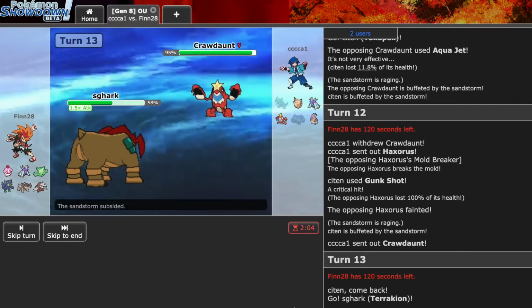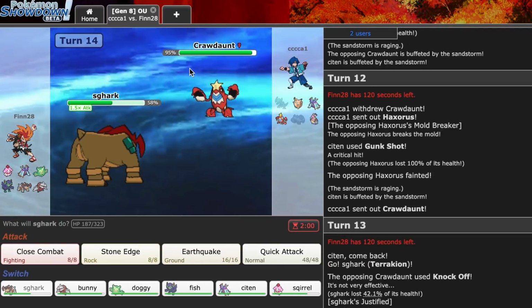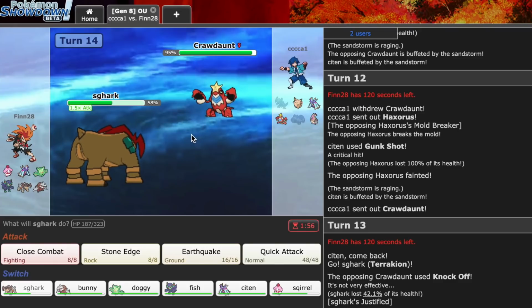Yeah, I really hope you are not Choice. No, I hope you are Choice Band. That did a lot of damage. Hopefully you are Choice Band so you cannot get a free Aqua Jet on me here. We have our Scarf knocked off, which means we can kind of run through the rest of his team.